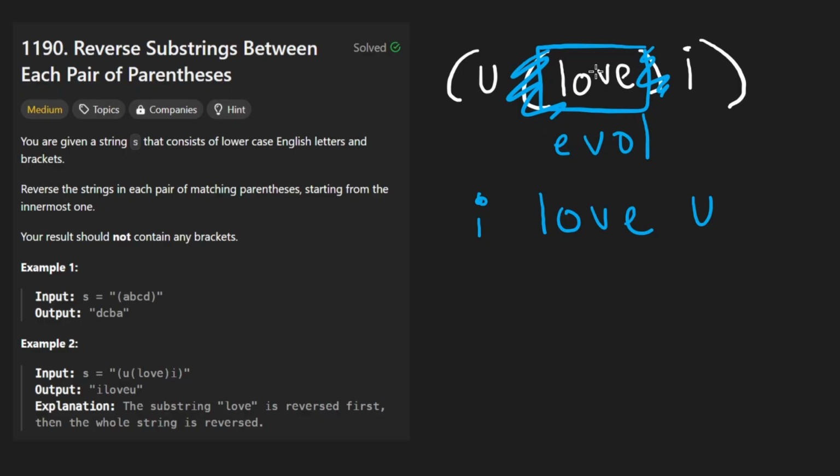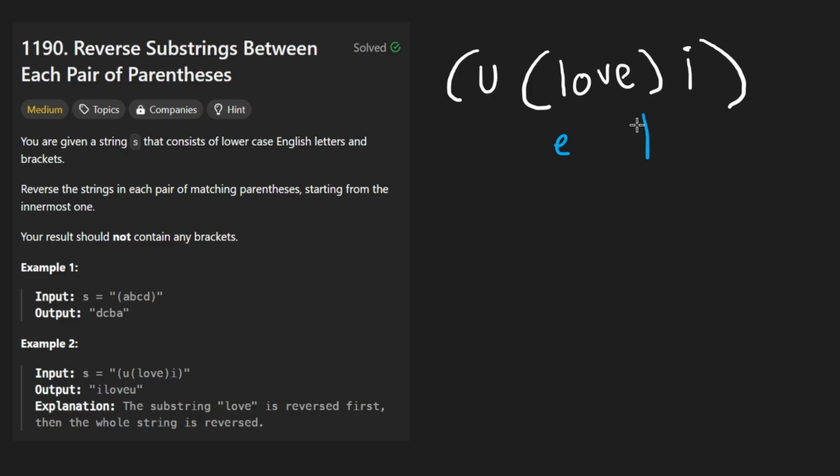So the idea is that some portions of the string are actually going to get reversed multiple times. And also, we want to reverse portions separately. So first just the inner portion by itself, and then combine it with the other portion and then reverse that entire thing. And you can imagine it could go deeper. We could have deeper levels of nesting. Like maybe there were some parentheses here and we'd reverse this, then reverse this whole thing, and then reverse this whole thing.